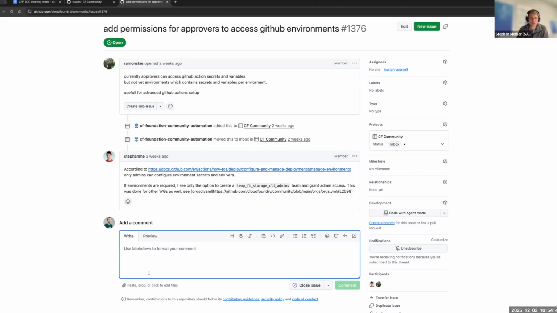Yeah, otherwise you can open a feature request to GitHub, but not sure if that makes sense.